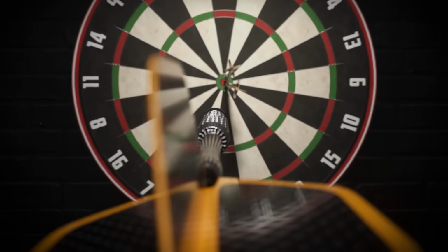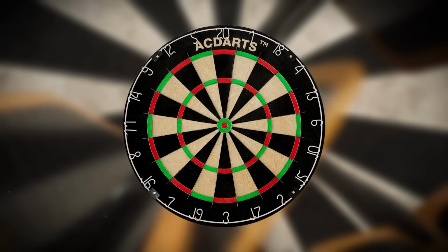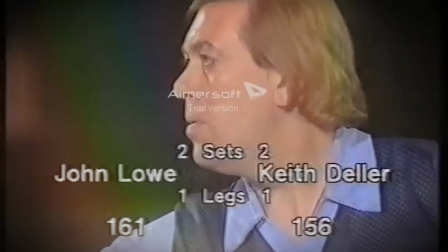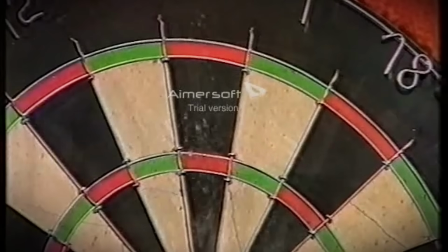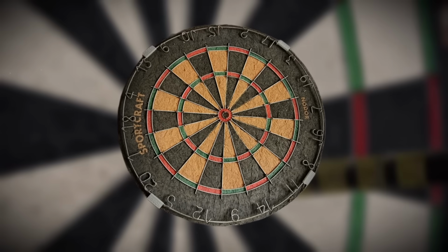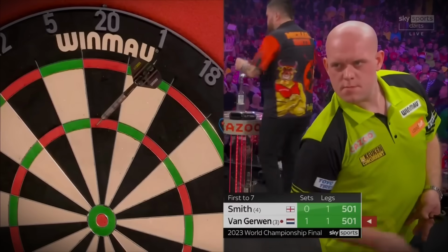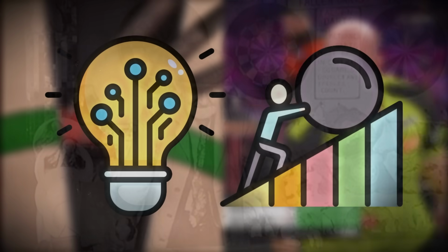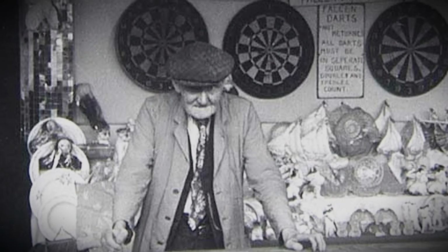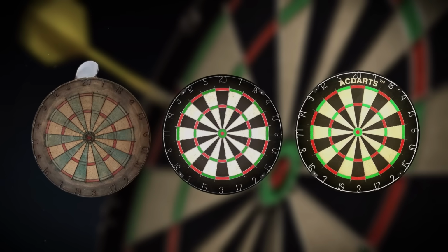The dartboard you know today, crisp colours, razor-thin wires, massive scoring, didn't always look like this. In fact, for most of its history, playing darts was a brutal grind of bounce-outs, broken points and sheer frustration. So how did we go from rugged pub boards, where winning sometimes came down to pure luck, to today's precision-engineered targets? The answer is a hidden story of innovation, struggle, and one forgotten genius who changed everything. Let's dive into the forgotten evolution of the dartboard.